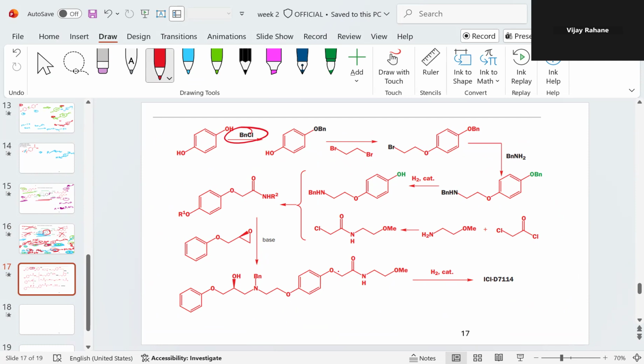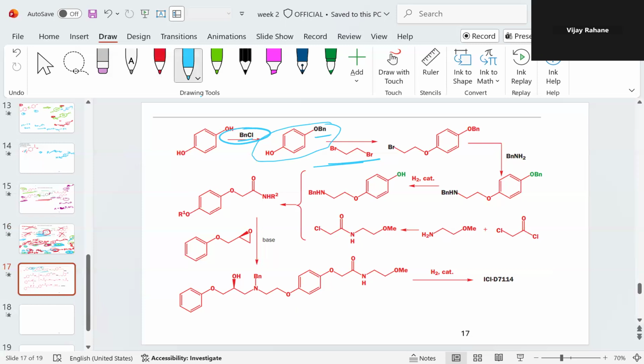And again someone may ask why this benzyl chloride protection. This can also go to the other hydroxy group as well. But if you look at the reaction condition for this benzyl chloride protection, the condition is generally mild because benzyl chloride is a much more reactive group. So if you add selectively one equivalent without any heating, this reaction works. Therefore, this benzyl protection was used. Then if you have this dibromo compound, this is another possible route, right?